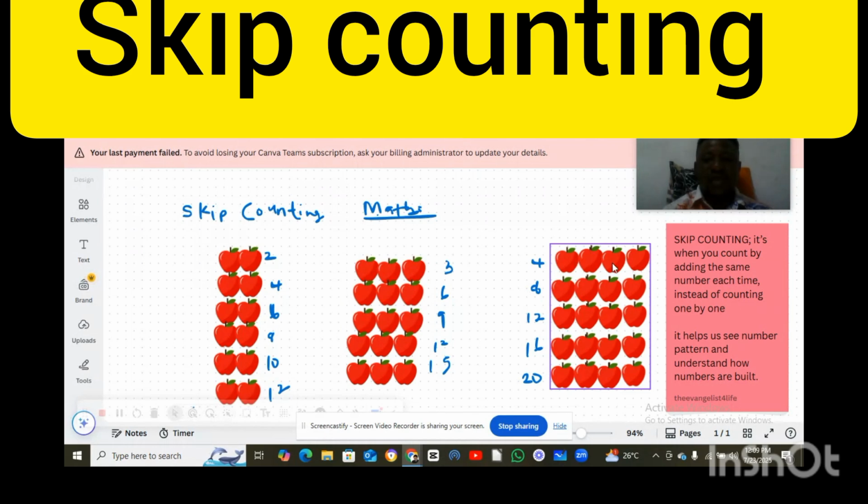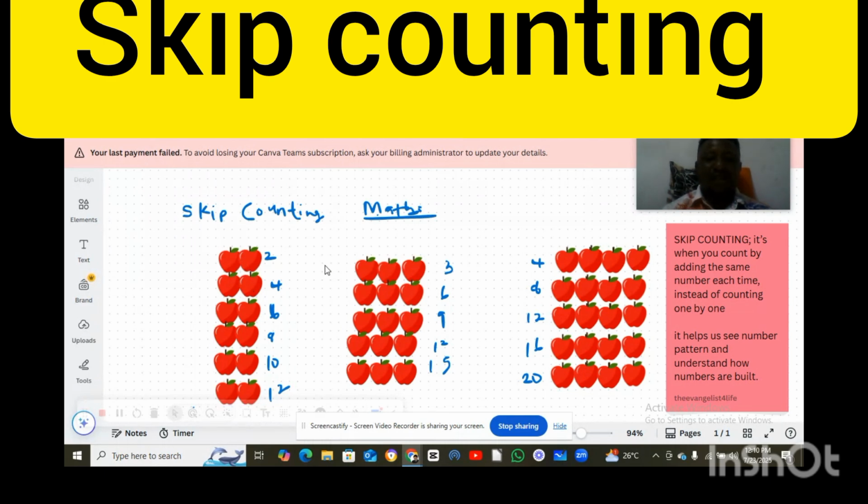Look at this one. You were given 4 before. 4 was added and you have a total of 8. And that 4 was added, you have a total of 12. And that 4 was added, you have a total of 16. And that 4 was added and you have 20. You can keep adding, and before you know it, the number keeps increasing. So now I hope you understand what skip counting means. It means to add the same number again and again.